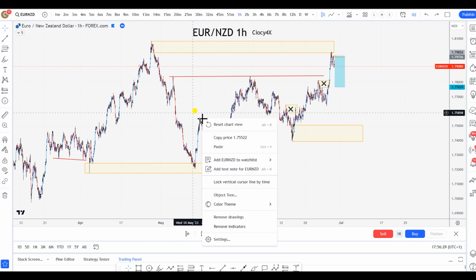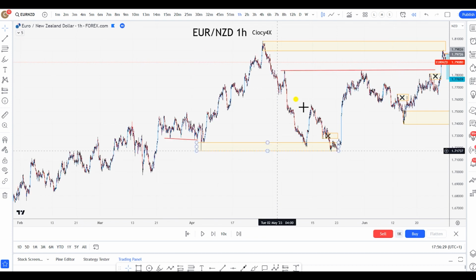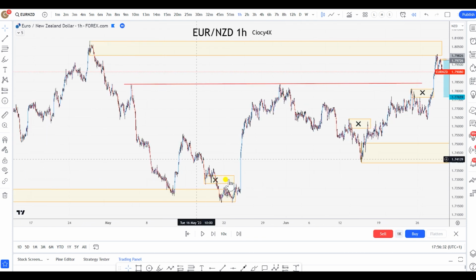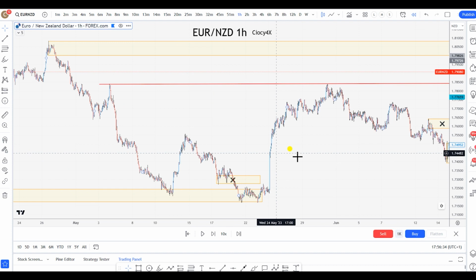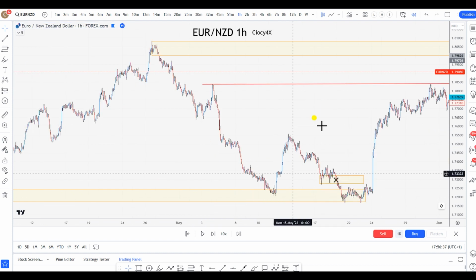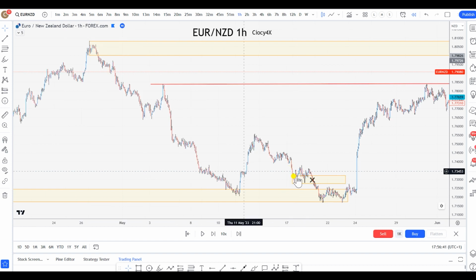So then what happened? Obviously, I was following my protocols and my plans. I went down over here. Before I get to my trade, I want to show you also some of the losses I've taken, because you guys have to understand why it is so important to accept the losses as well and how to overcome that as well.